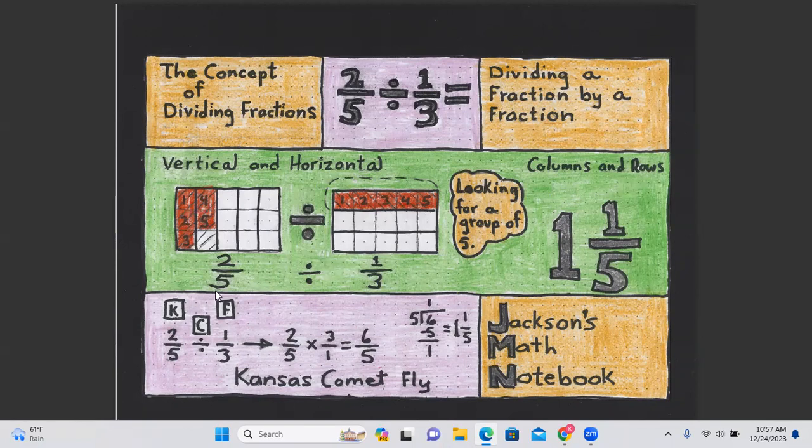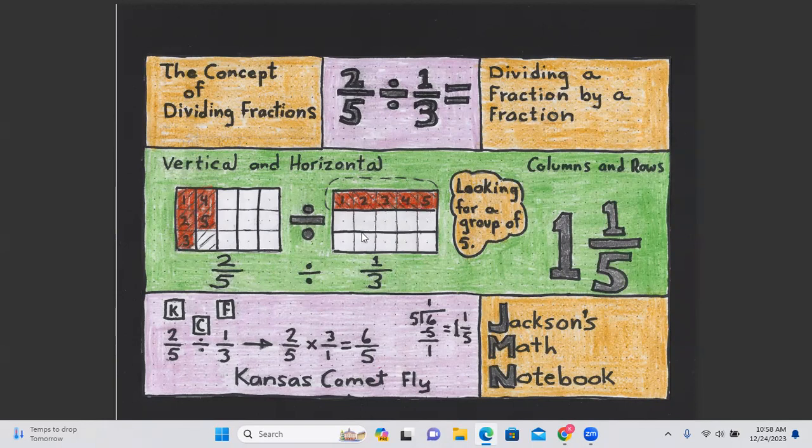And so what we're going to do right here, we're going to shade in 2 columns out of the 5 columns. There are 1, 2, 3, 4, 5 columns, and we're going to shade in 2. But first, do not copy the numbers down. We'll explain why we copy the numbers down a little bit later in this presentation. Divided by 1 out of 3 rows right here. And so we have 1, 2, 3, 4, 5 in a row.